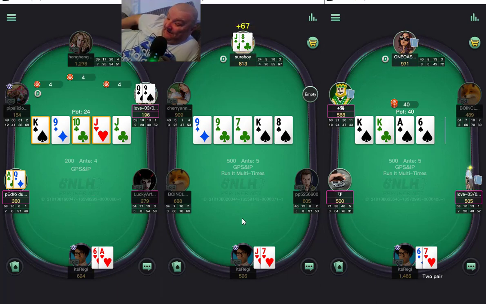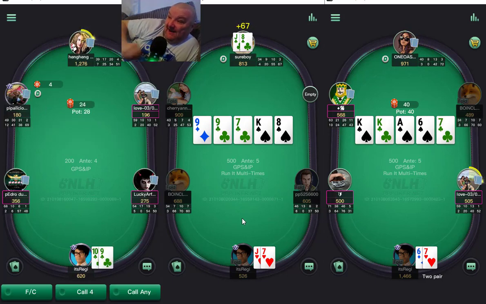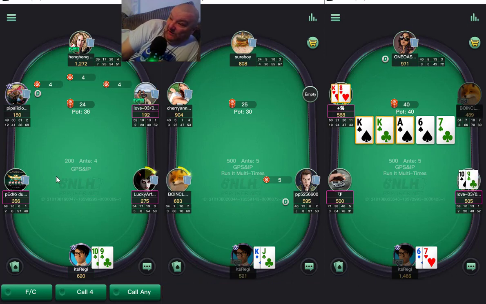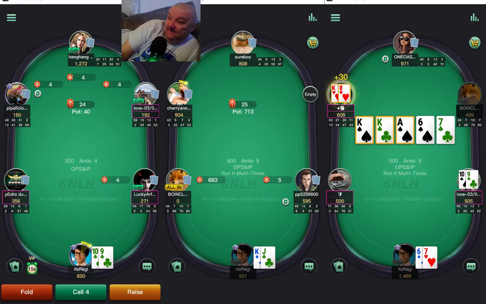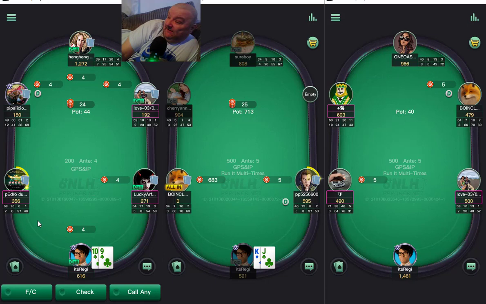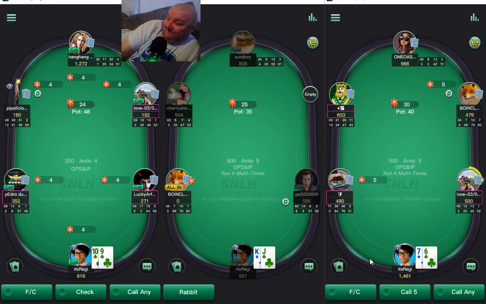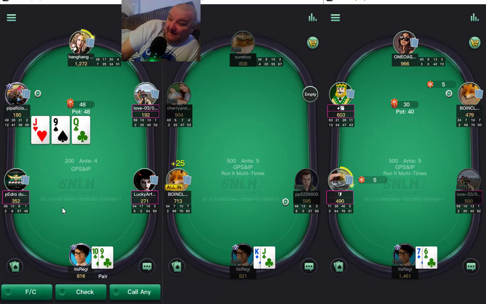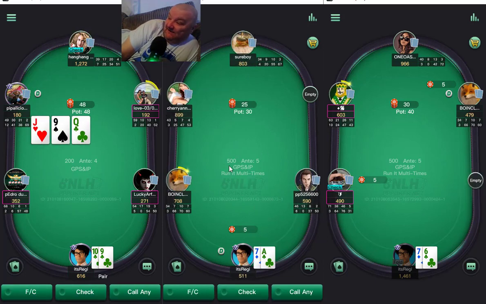So I think limping from early position is actually, yeah, we can see here the action starting there. Maybe not with this hand, but limping from early position is actually quite fashionable in these games. I've played less than 1,000 hands of this lifetime. I'm an absolute novice at it, but I'm gonna have some fun playing this session today. I'm very excited to play it. So let's see just how we get on.